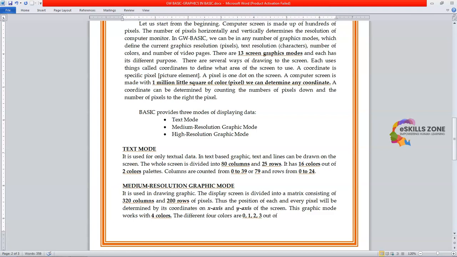Out of 4 colors, one can be chosen for background, and one for foreground.